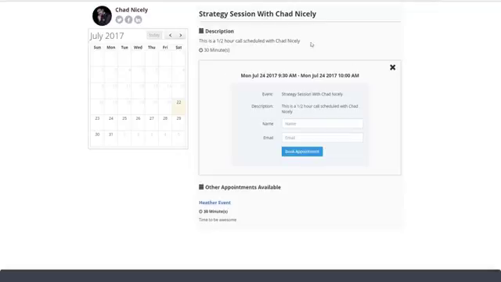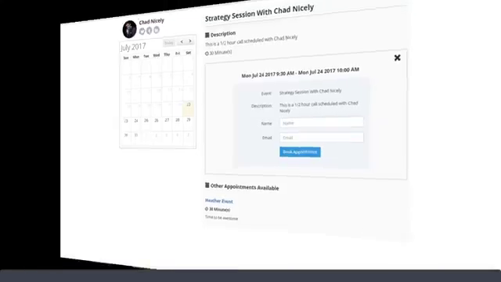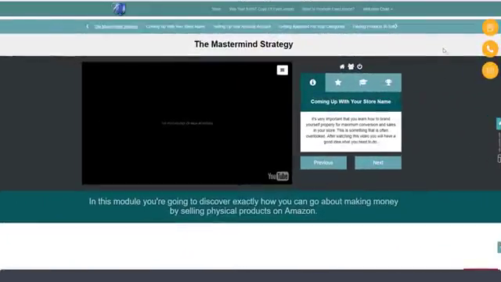Now, what's really cool is once we have all this set up and we have our appointments linked to our applications and our surveys and everything else, then we're able to deploy these little widgets on our site. And so now on the screen, you see that I've got these widgets, right? Now, this is inside of our membership platform, which is Everlesson, but it'll also work for any sales page, any WordPress page, any HTML page. You pretty much want to put these widgets on every page you have because they're going to make you money.